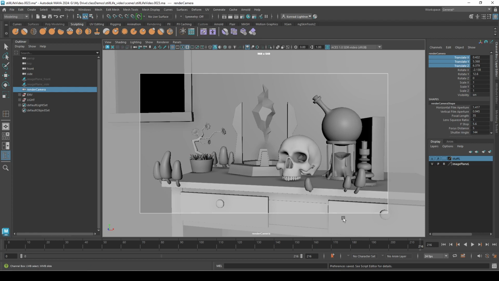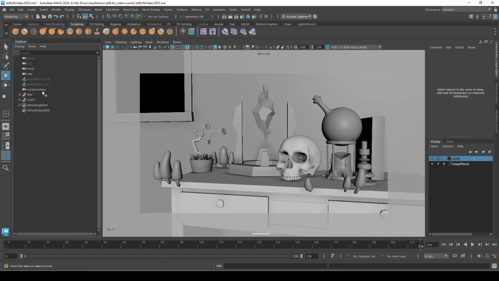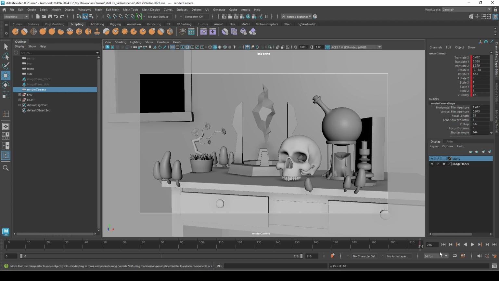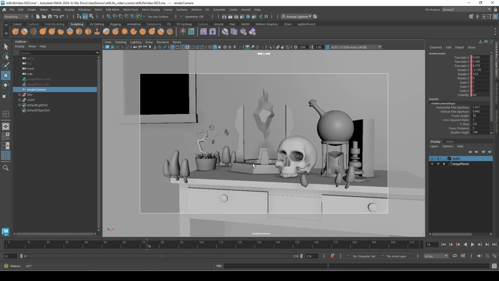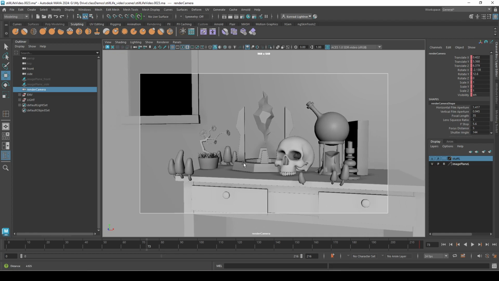Alright, so I know that this is going to be my end frame, so I'm going to select this and hit S, and I have a key. So now I'm going to go to my first frame. I'm going to make a mistake and say I didn't know where I was, and I'm going to move this back, so something like this, and then I'm going to hit S, and I was like, oh man, I didn't realize that I didn't have my frame in the right place.